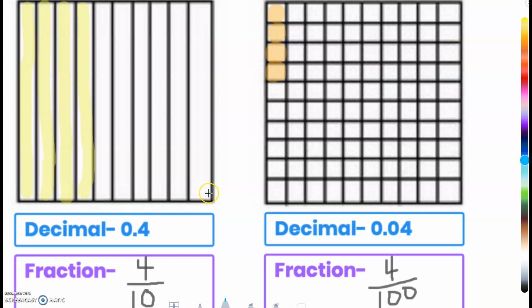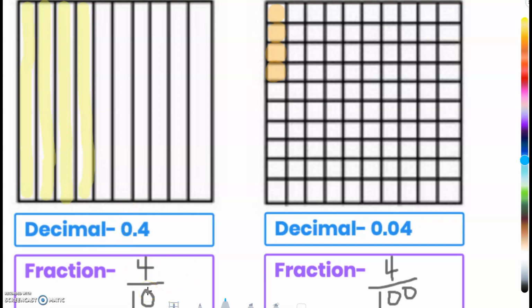All right, this week's math lesson is actually going to be done in SeeSaw. So I wanted to go through what this is going to look like using the example template that will be included with the assignment. And our assignment is going to be looking at decimals again, and looking at decimals in picture form, decimal form, and fraction form.